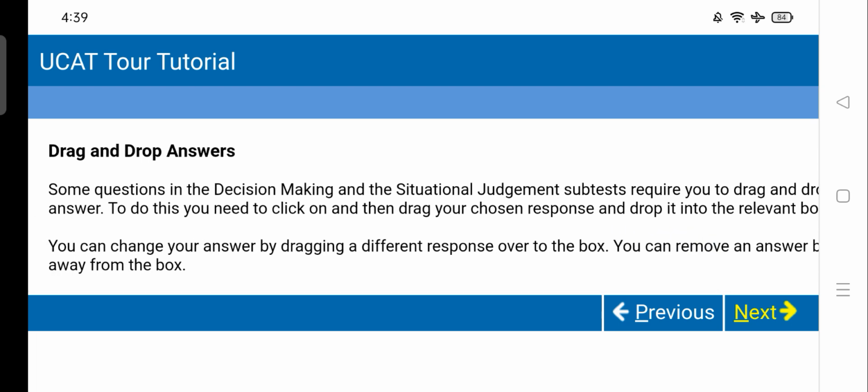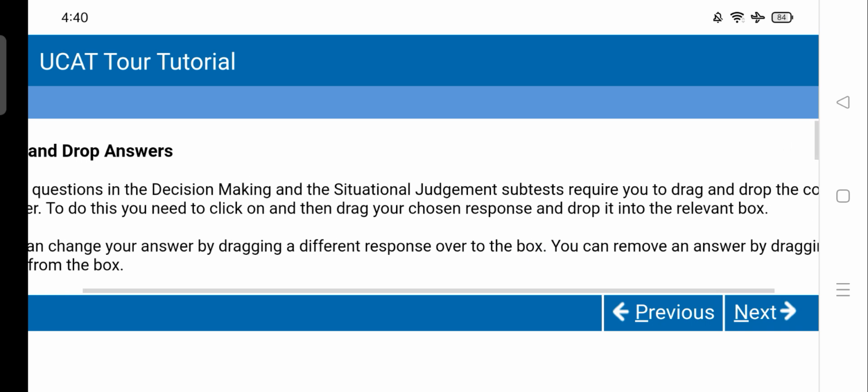As I have already told you about the drag and drop answers, there are some questions on which you have to drag your right answer in front of the right option and drop it in that box. These are the drag and drop answers. To do this, you need to click on and then drag your chosen response and drop it into the relevant box or in front of the right option.